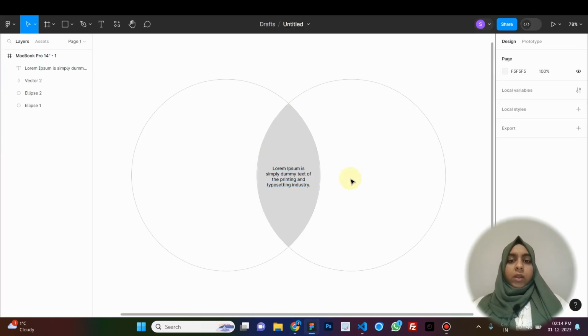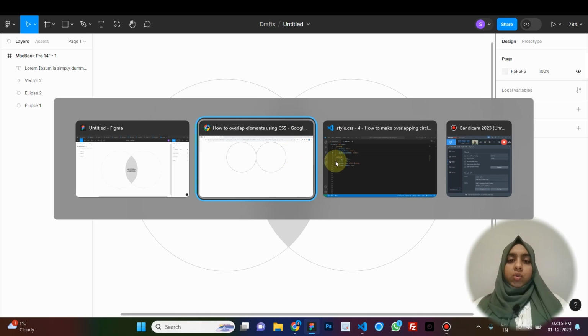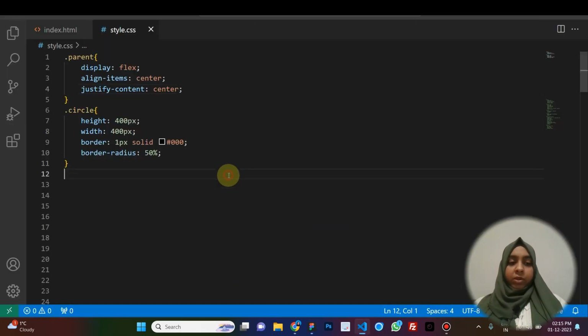Now what we want to do is we want to overlap both the circles, right? So to do that, we will use the position absolute property, and always remember we use position absolute along with position relative.